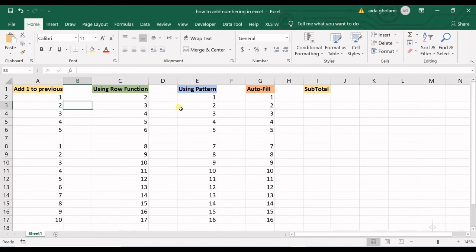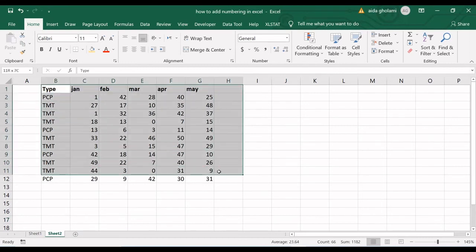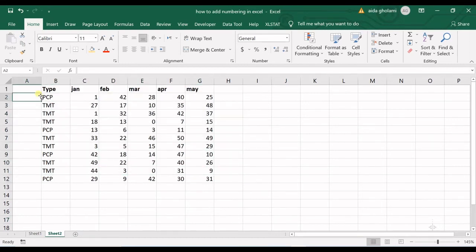It just shows the number of rows. I will show you better now. So let's get into sheet number 2. You can see I have a table in here, and let's say I want to do the numbering, okay?